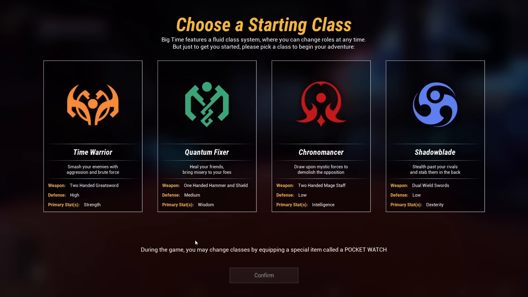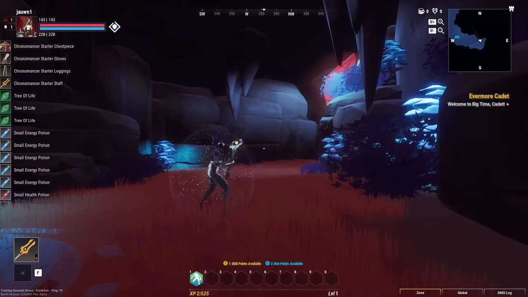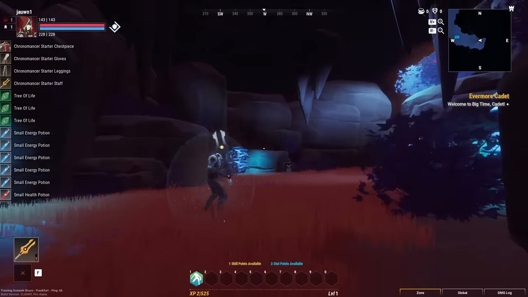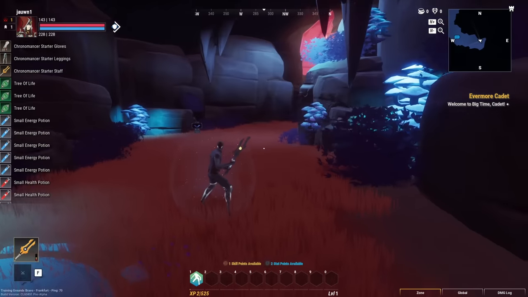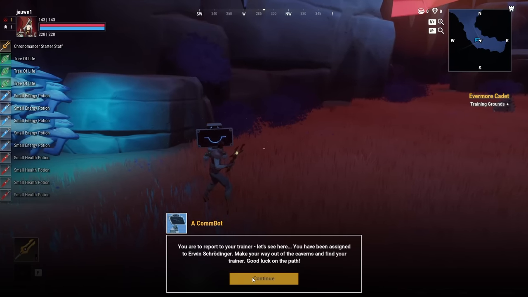I guess it's sort of like Warframe? I don't know, I haven't played too much of that game. Anyway, I picked the Chronomancer because somebody told me that they were the most overpowered. And boom, here we are. Big Time. Stepping forward, I speak to a welcome bot, which gives me some tutorials regarding different movement abilities.